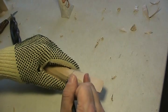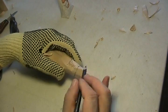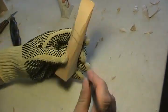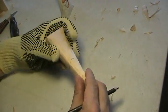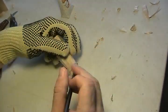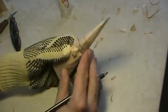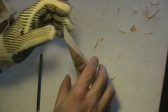Whenever you do your Santas and snowmen and whatever, and they've got a hat on, you can have that band as wide as you want. Make it go in the back. You don't want to have it just directly on the top. It looks really unnatural. Next time you put a hat on, put it on straight like this, have somebody take a picture of you. Now that's a comical picture that you don't want anybody to see. That's how bad it is. You don't want to be caught. And I gotta adjust myself here.